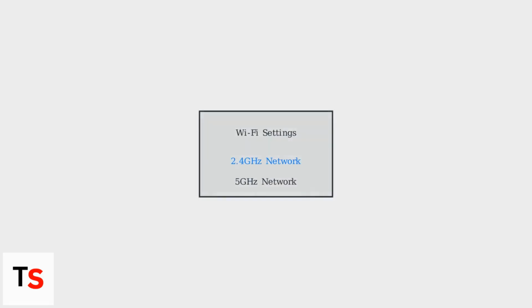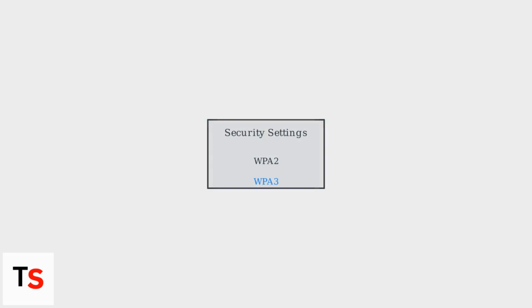Find the 2.4 GHz network settings, often labeled Wi-Fi or 2.4 GHz. Here you can configure settings specific to the 2.4 GHz band. If needed, disable the 5 GHz network to force devices to connect to 2.4 GHz. After making changes, ensure WPA3 encryption is enabled for security. Remember to test the connection and range of your devices after switching to ensure optimal performance.